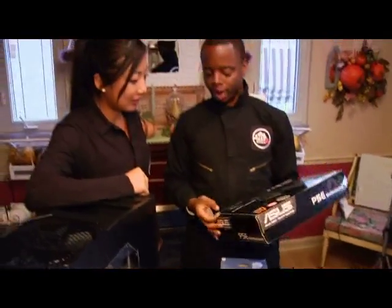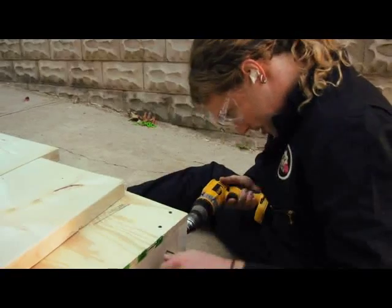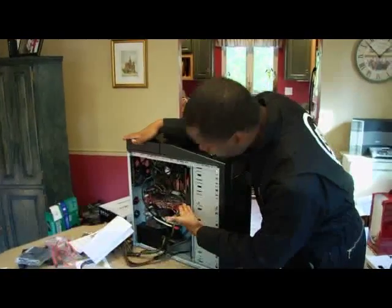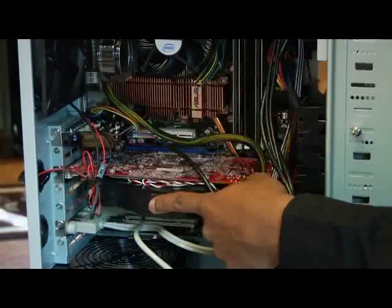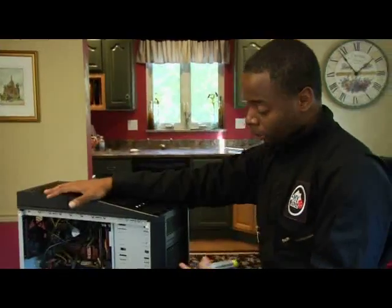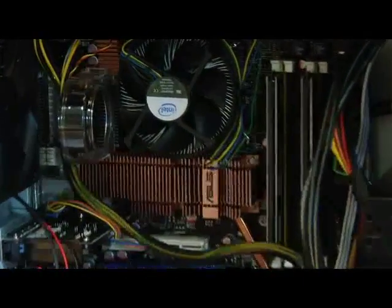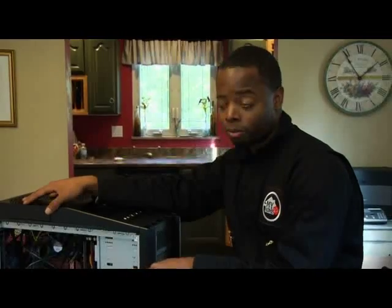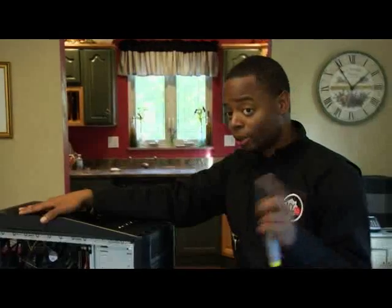This is a motherboard designed for the Intel processor. Our lovely 700 watt power supply. The moment I've installed the motherboard, the graphics card, and power supply — the reason for doing a custom computer is you get to select the components that you want to use. I'm going to overclock the CPU by about 20 to 25%. This computer will definitely blow his friends away.